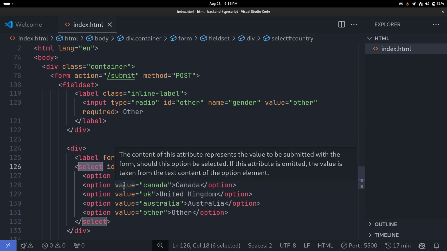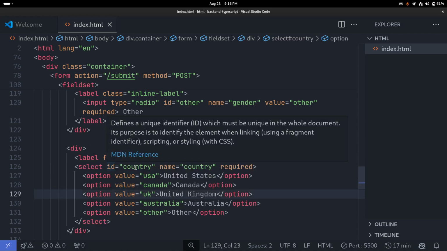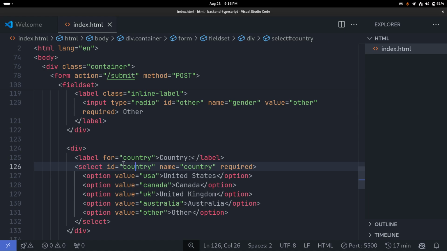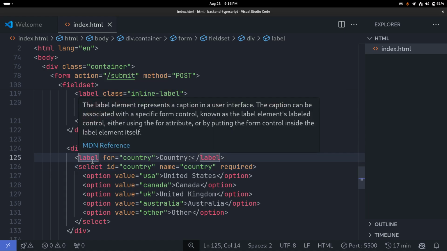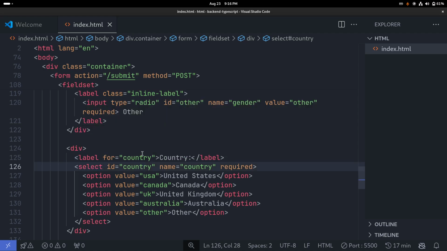In select we are going to use ID like the other ones. For example, for label we are going to use for, and the value of for has to be the same as the select name, and the ID country is only the identification name that we are going to use to get that particular select.